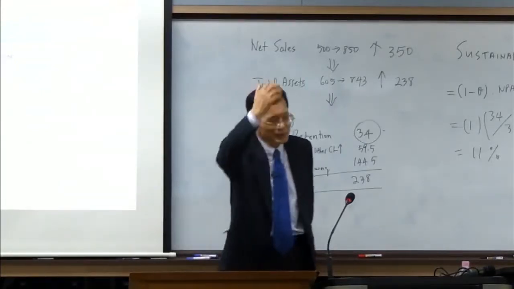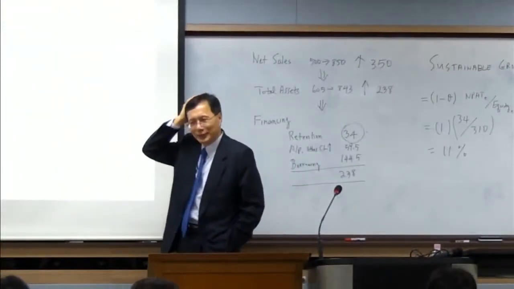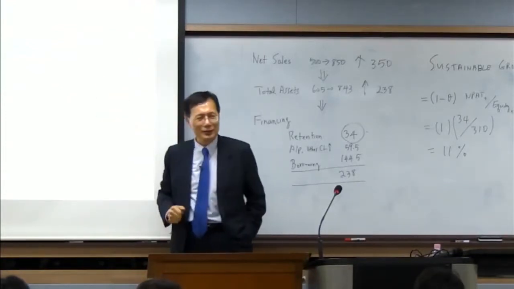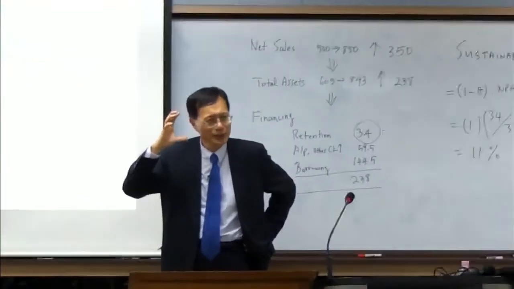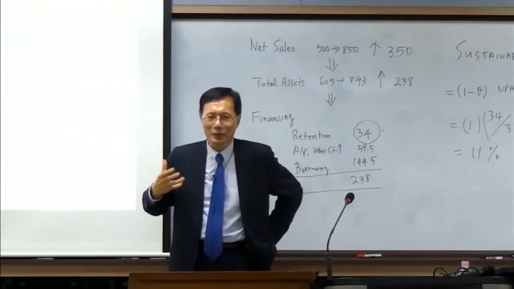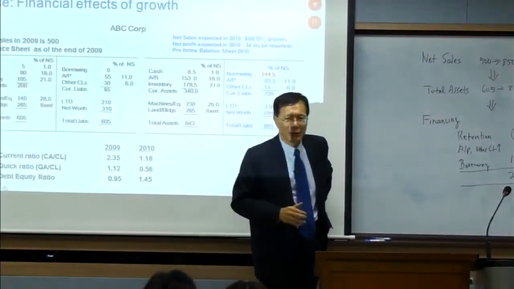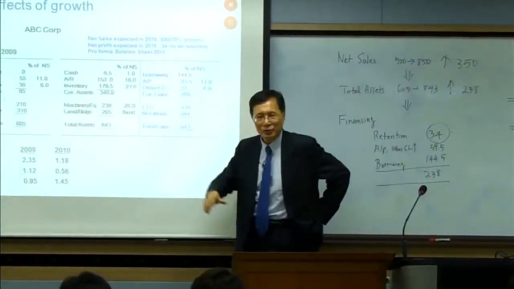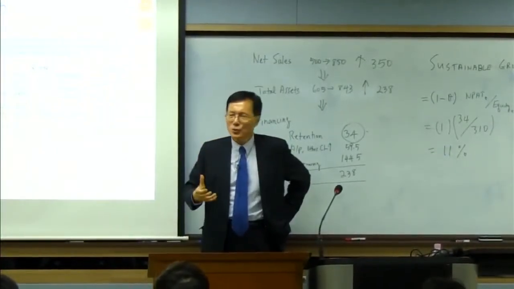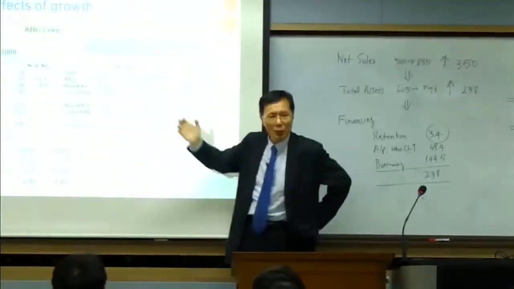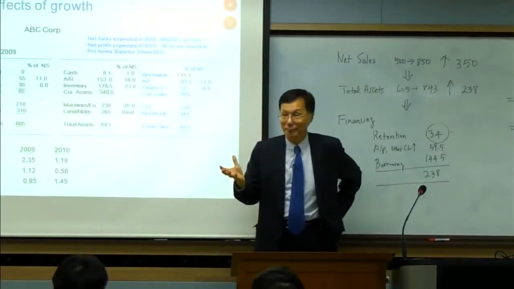Now, having said that, as a financial manager, this may be too much. Borrowing of 144.5, that may be too much. The company has never had any short-term borrowing, but all of a sudden the company has a large amount of short-term borrowing. That's too much. Can we do something to reduce it or have less pain? Okay?